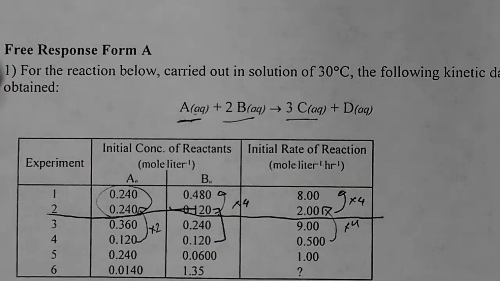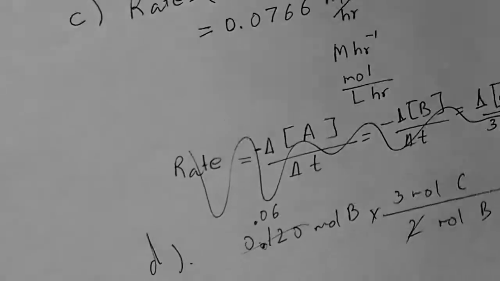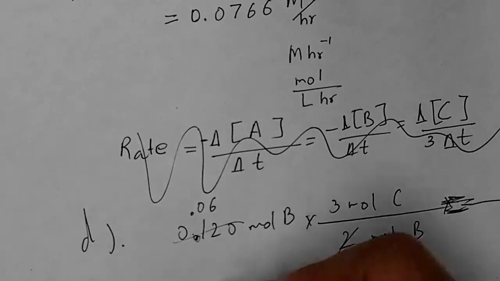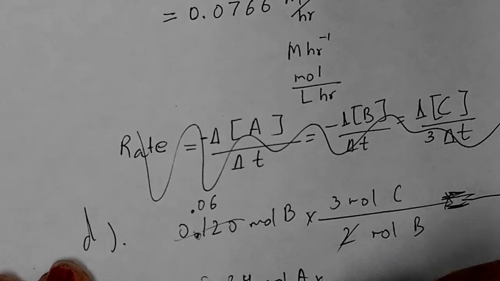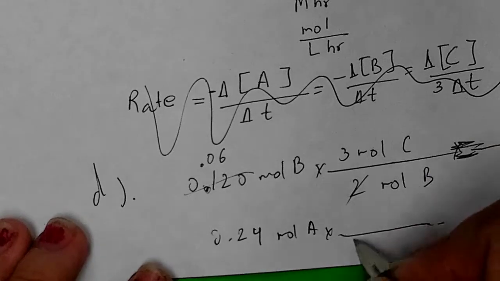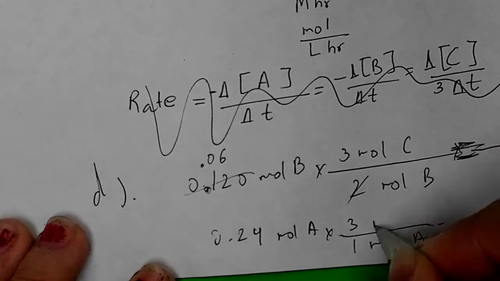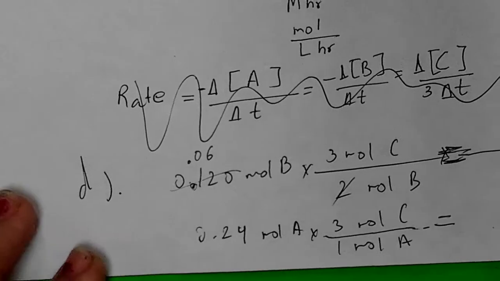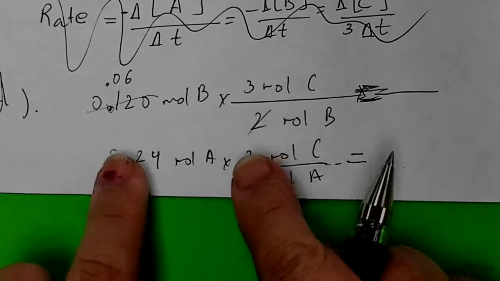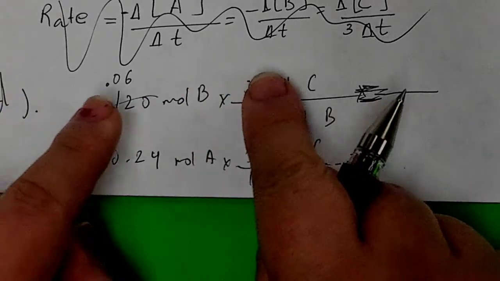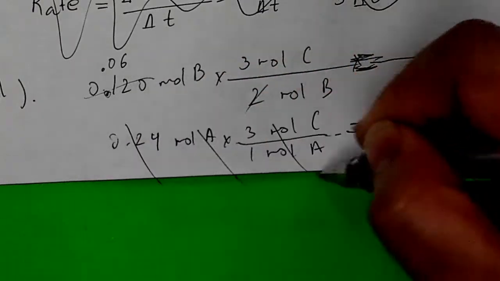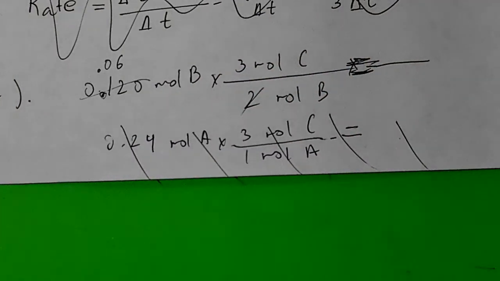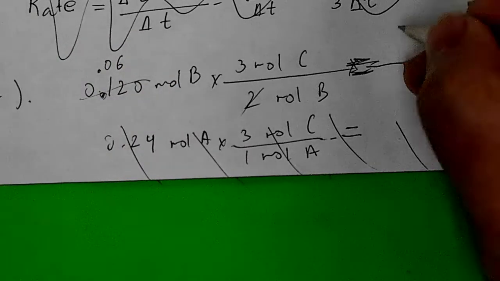If you guys are not sure, you can definitely use both. If you want to do that, you're welcome to. Meaning, you can still do 0.24 mole of A. Now notice that you're not going to get a very good answer because A is my excess. A is going to make a lot more C than B is going to make. Okay, and like we said, this is not the correct answer because I cannot make C if I do not have B anymore. B is going to run out.